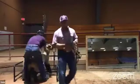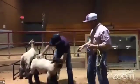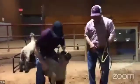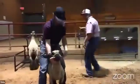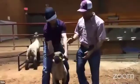This is one of the things we're going to start off with, okay? It doesn't matter what kind of halter you want to use. We've got a yellow one on here. And this is always a pet peeve of mine when we're going down. There's a right and a wrong way to put a halter on, okay?